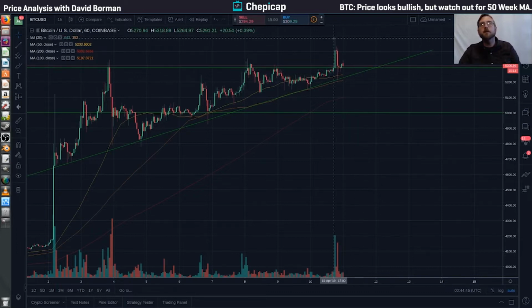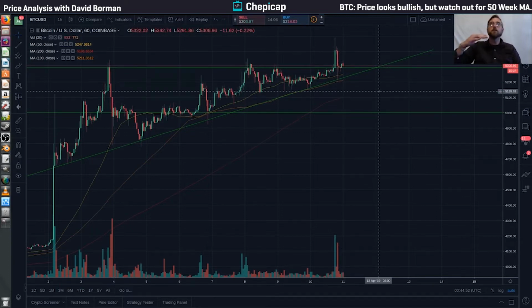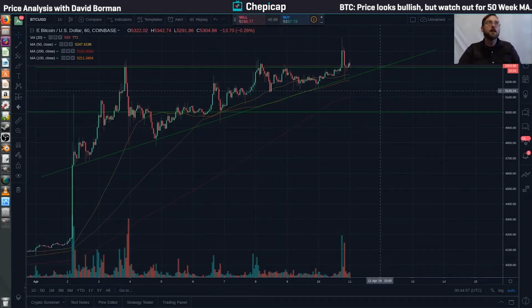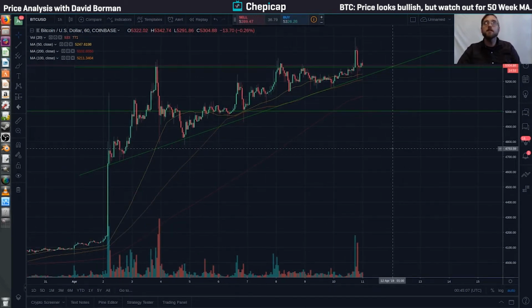We got stopped out as we approached 5,500. But when it fell back, we found support on the $5,300 level. So now we'll hopefully use that as support to rise higher and get even higher lows. You can see that the 150 moving averages on the hourly are helping provide this line of support here. So everything's looking pretty bullish, at least in the next few days. There's every reason to think that the support will probably hold and keep us here.